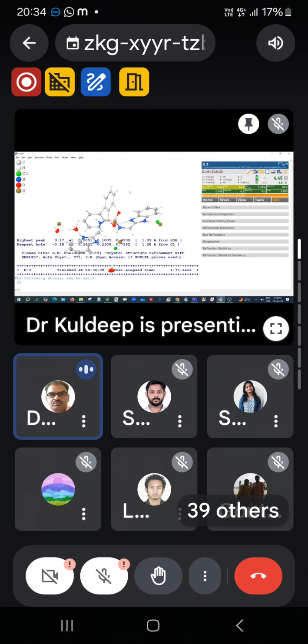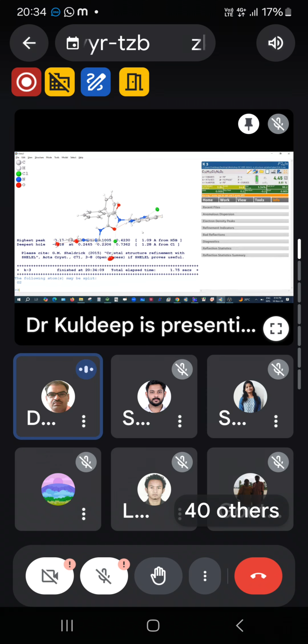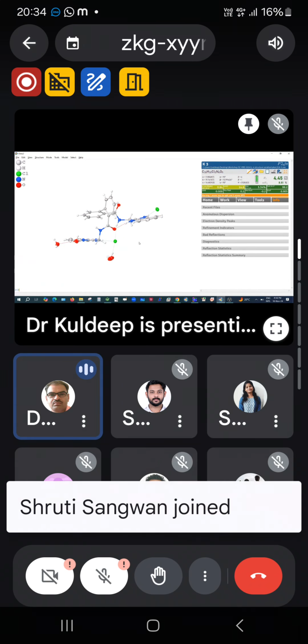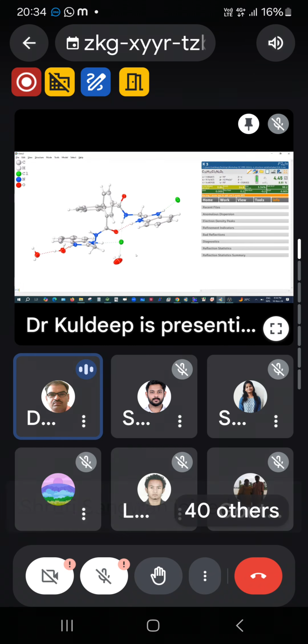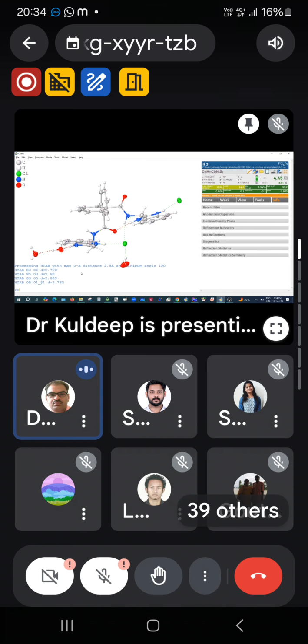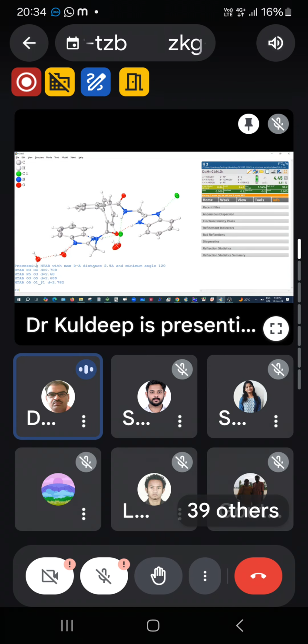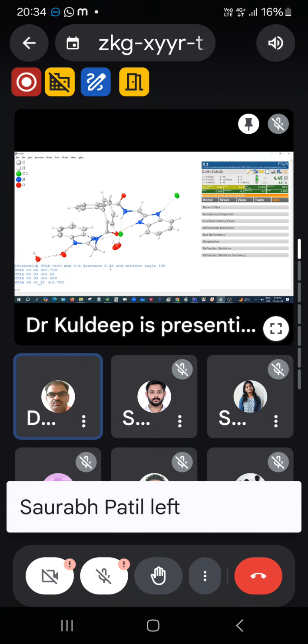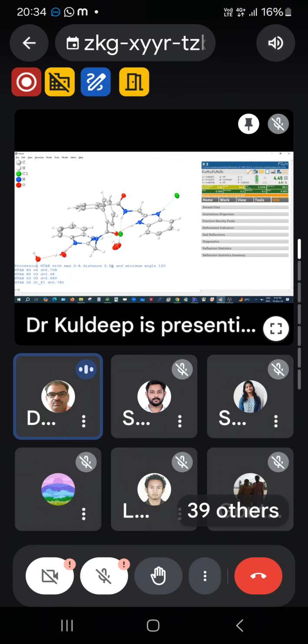So now next is the hydrogen bonding. Now put IQPIX off. I'm just going to clear it. And now what is the command to show the hydrogen bond? There is the command HTAB. Just type HTAB and press enter. So these hydrogen bonds are present there. The definition is there. The donor to acceptor distance is 2.9, so any value below 2.9 it will consider, and the angle is 120 degrees. You can change this value also, but just type HTAB. I will consider 3.1 and suppose 110. Then it will include some more hydrogen bonds into the structure.